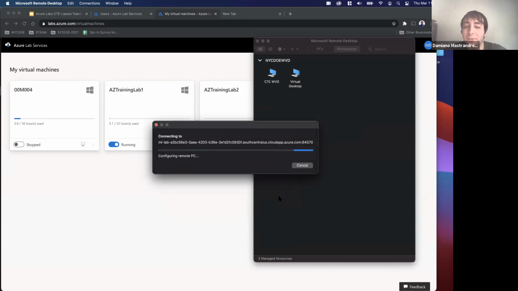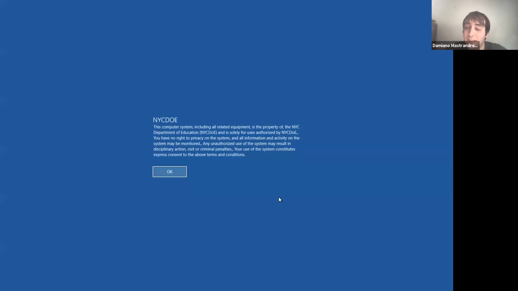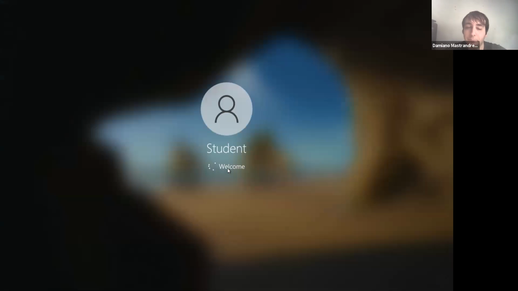When they click continue, what is going to happen next is the system is going to log in. It's going to go up to the cloud and say, hey, buddy, I'm ready to log in. What's the deal? And you will notice that the experience now looks exactly like a Department of Education computer. Click OK. It's going to log me in as a student. And then the experience is almost ready to go.